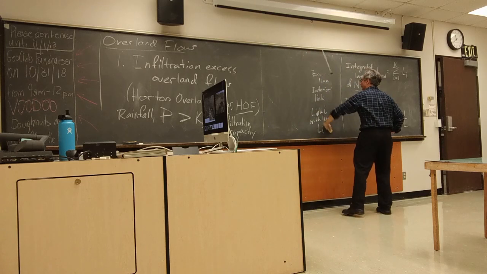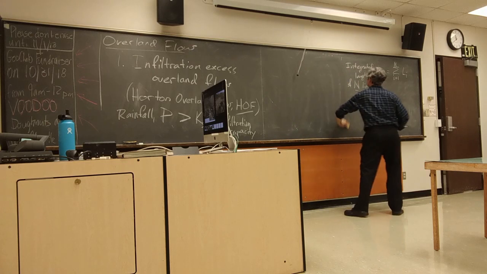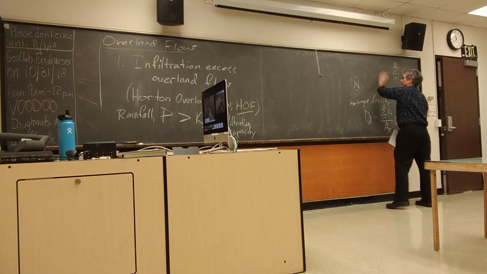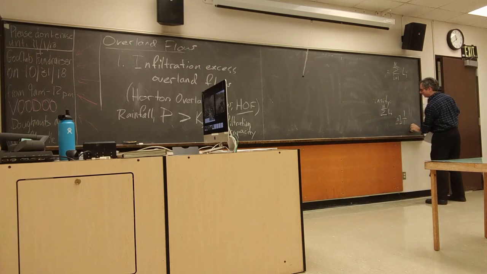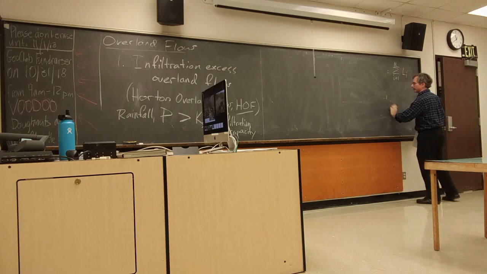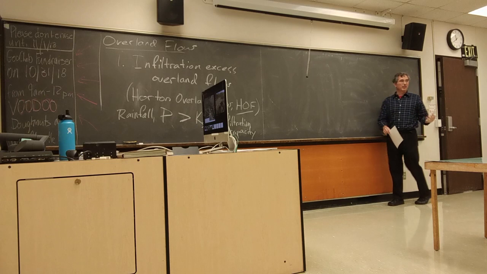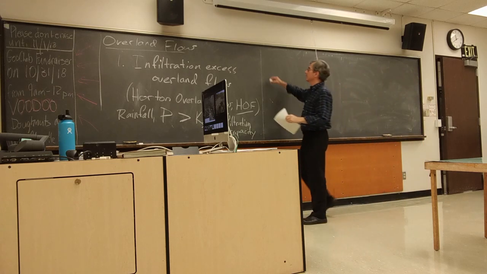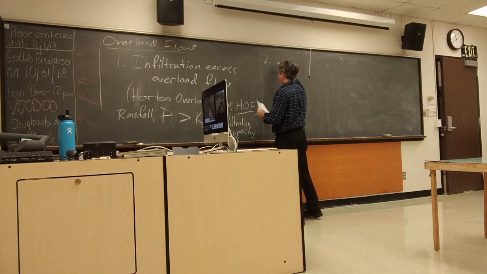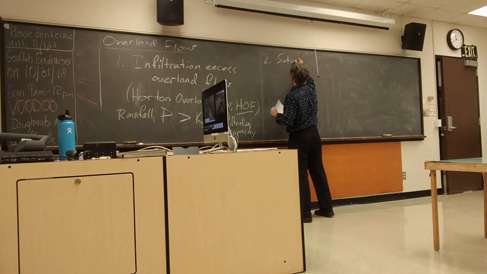Okay, well, if we don't get any of that around here, typically you have to have really strong rainfall and relatively impermeable ground in order to get Horton overland flow. Badlands come to mind again. The second sort, then, is known as saturation overland flow.